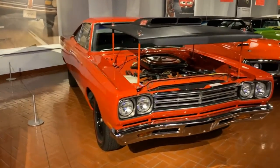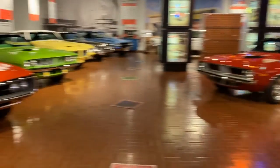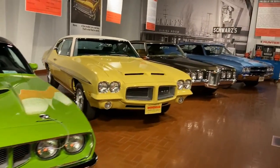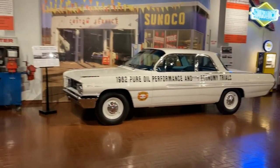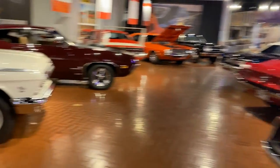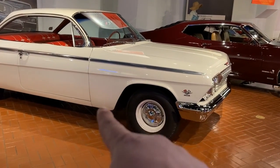I think the '67 is probably the prettiest of all the Shelbys. I've got some Mopars in here — this is a pretty rare factory option with the hood that you lift off like that. Oh, there's a gorgeous GTO. Boss 429. I've got a Hemi — beautiful color on the Hemi. There's an AMX — I'm not a huge AMX fan, but they're cool. Back of the Boss — here's a 1962 409 Impala. You can tell it's a '62 because it's the first year of this body style, and they have the badges up here — in '63 it moved back over there.